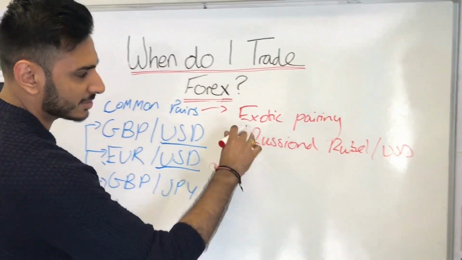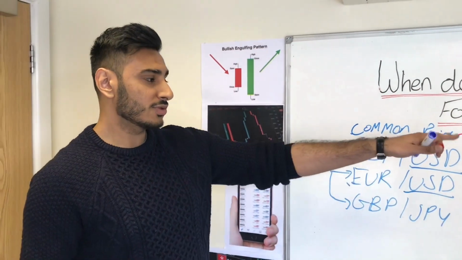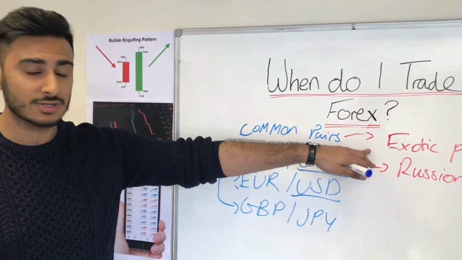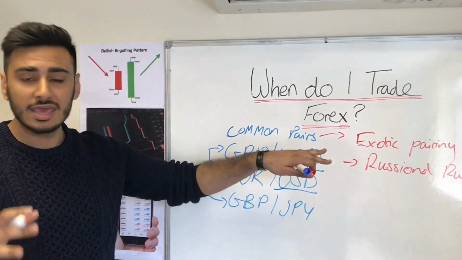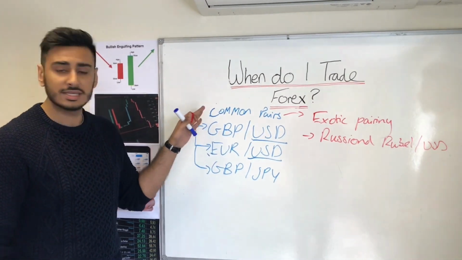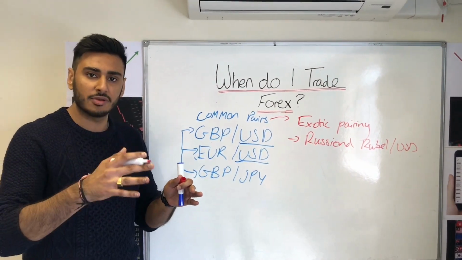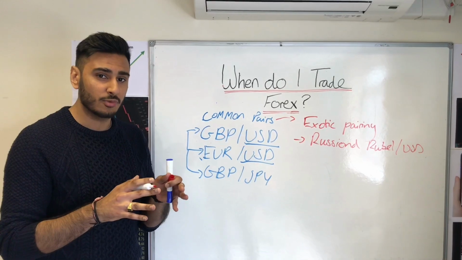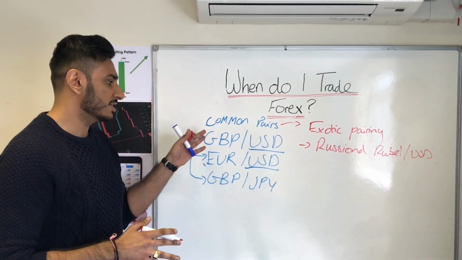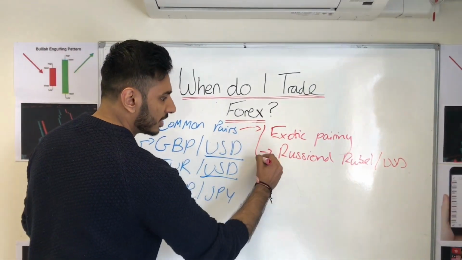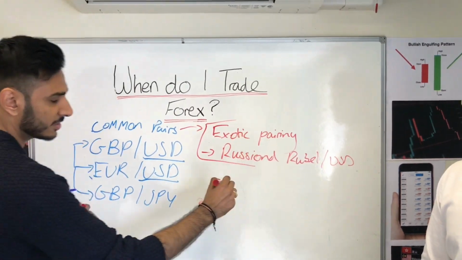This isn't a pair that's commonly traded, so you can make a lot more money off these guys because they're a lot more liquid. And if you remember, we explained liquidity in the last video, and it's basically just how much the markets move up and down. If they're moving up and down at a high rate, that means we've got more liquidity in the market. So in this market, we would have a lot more liquidity.